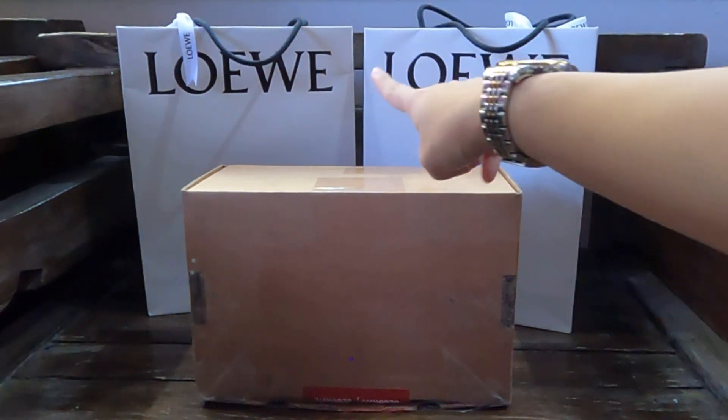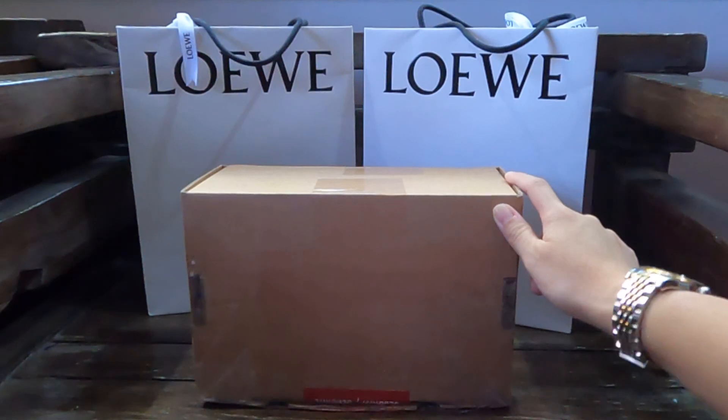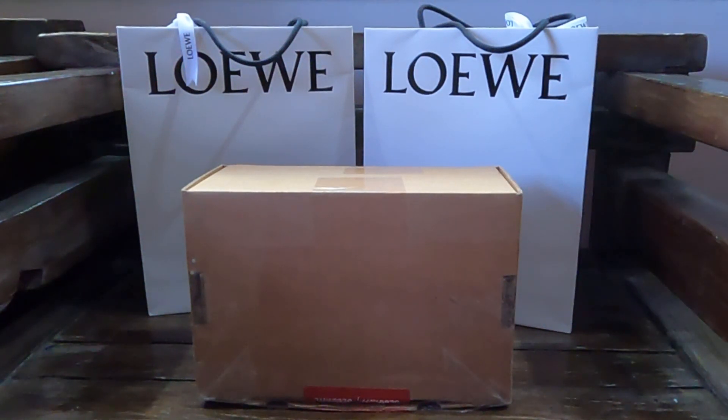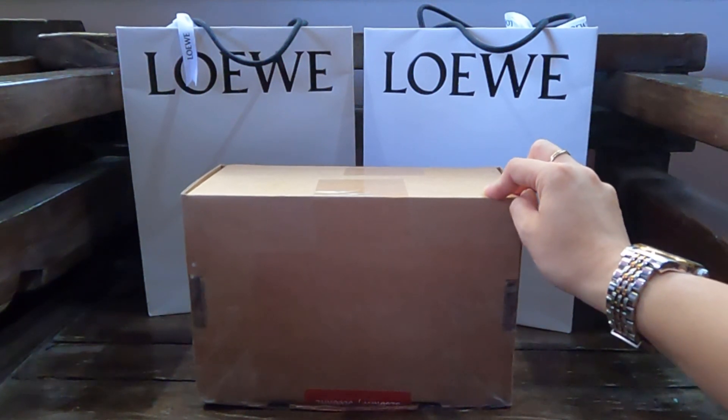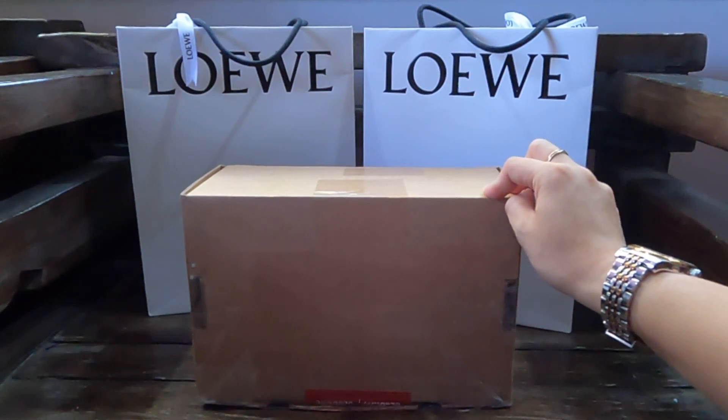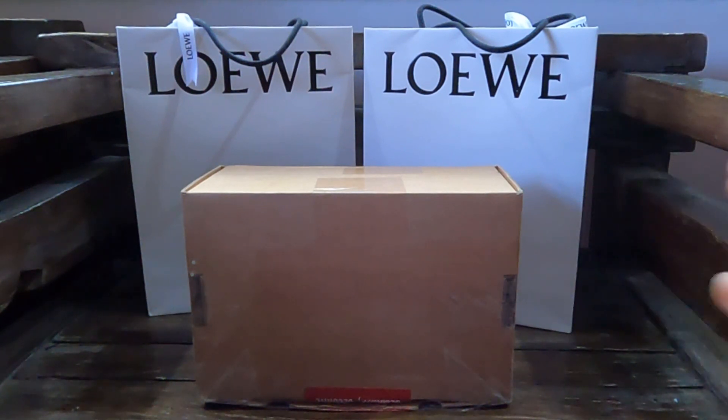So those two I picked up from the store in Shangri-La. I'm based in the Philippines currently, and this one I picked up directly from Loewe. I did say in a previous video that I was never going to order from Loewe online again, but I couldn't resist when the Spirited Away Loewe collaboration came out this year and I found out it's available to the Philippine market. So without further ado, I'll share with you what I got.